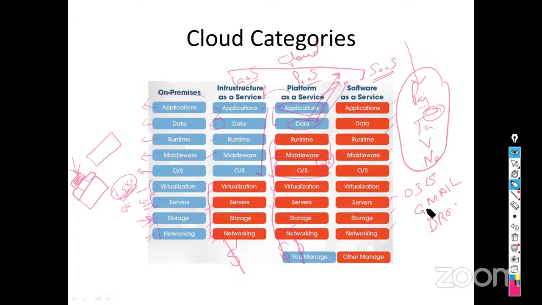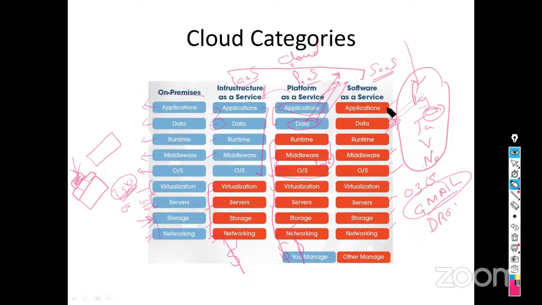So in Gmail, I do not need to be worried about which operating system their mailing server is deployed on, or how they are managing the redundancy and the uptime of Gmail. Whatever data I have stored in my emails, in the draft emails, or in my Google Drive, it is their responsibility that it should always be available for me whenever I want to access it, and it should always be secure. It should not be corrupted by any ransomware or by any virus, right?